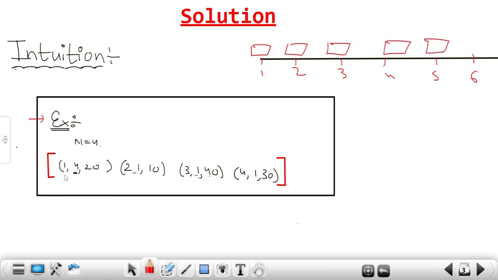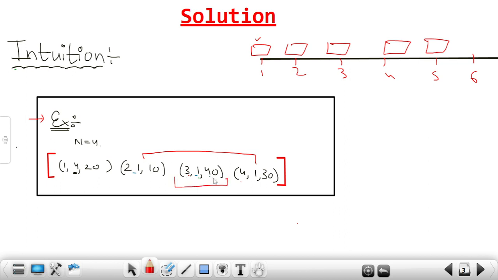Okay, now look at these 3 jobs. These 3 jobs have a deadline of 1, right? So we have only one slot available for these 3 jobs. So we have 3 jobs and one slot, so we can do only one of these jobs. Which job to do? This is the question. The answer is quite simple: we will do this job.